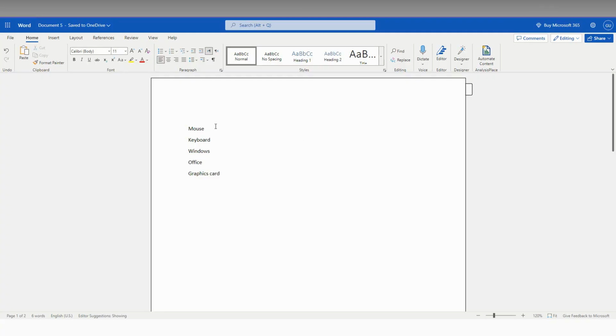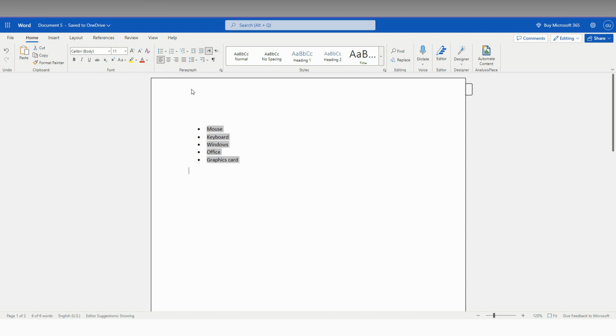So how to set the bullet points on Microsoft Office Word web? You just need to select the entire line or paragraph or sentence of words that you want to bullet, and you can see an option. Just click on the bullet or click on the control. You can see the bullet option is applied here. You can also use a shortcut key of Control plus comma. So this is a shortcut key.